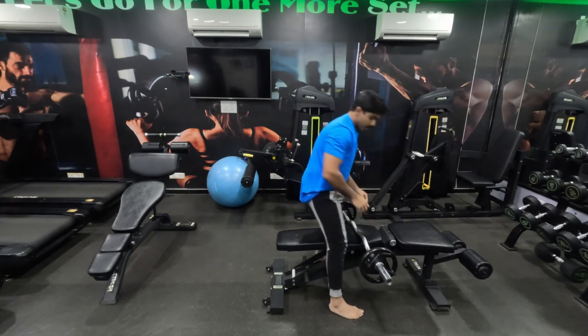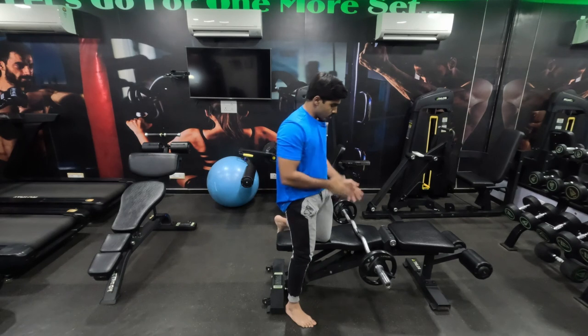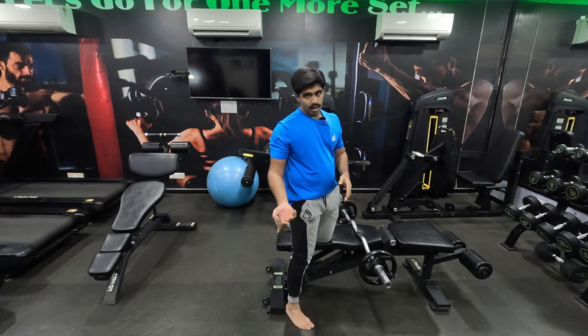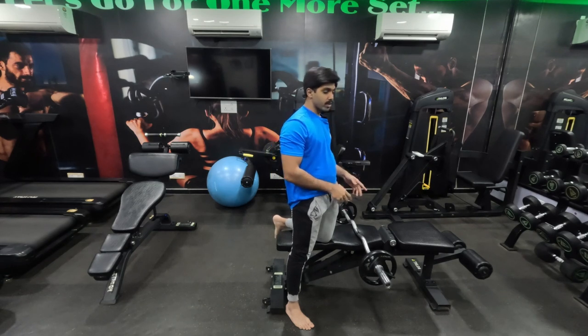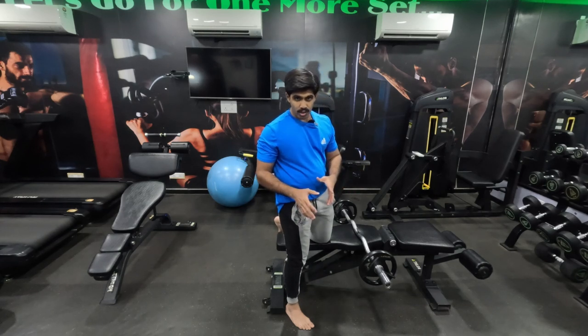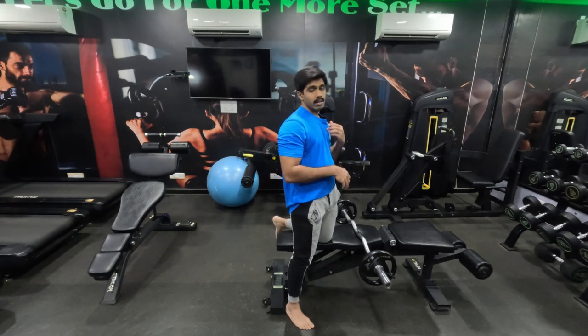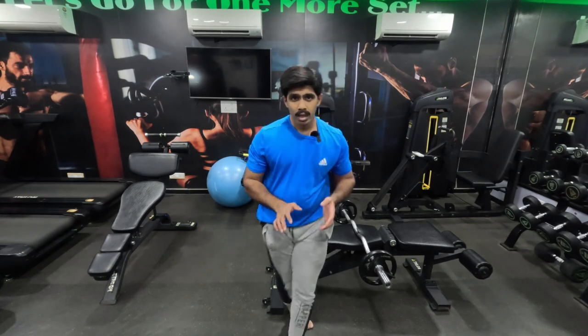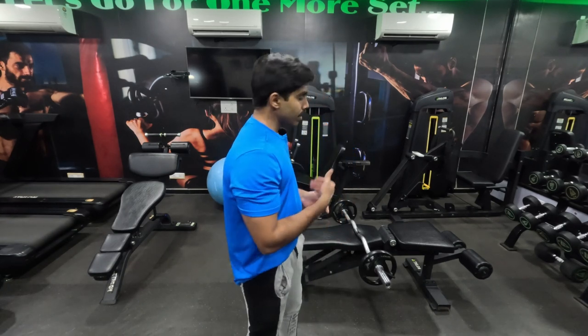Now that we are done with one superset, we are going to do it 3 more times. Weight, it's always like before. If you're comfortable, increase the weight. If it is good enough, stay there. If it's too heavy, try to finish the number of repetitions and then switch the weight down for the next set. So we'll take a minute or two and then we'll go for the second set.